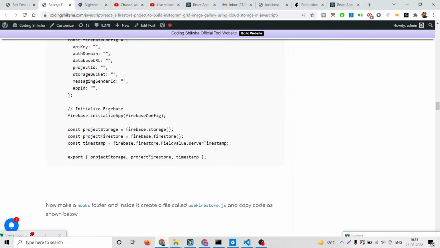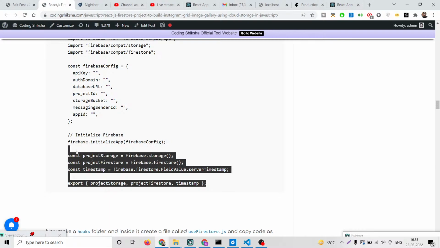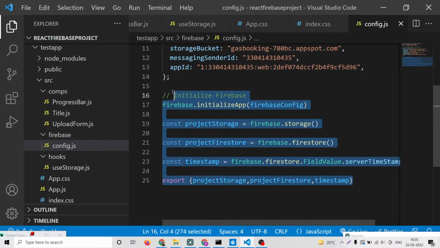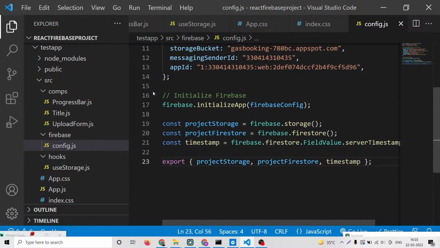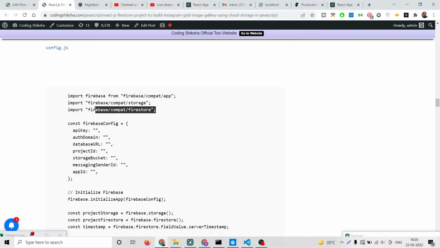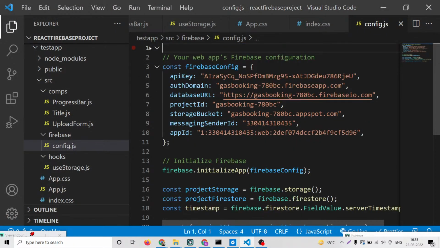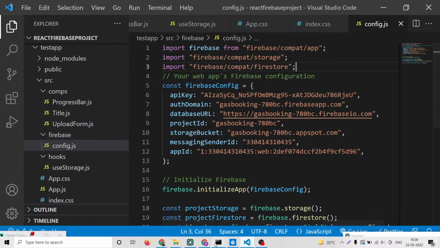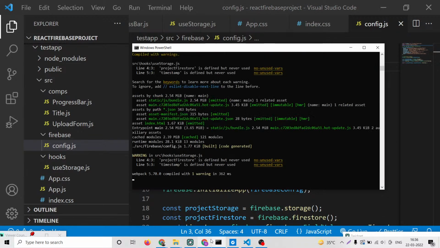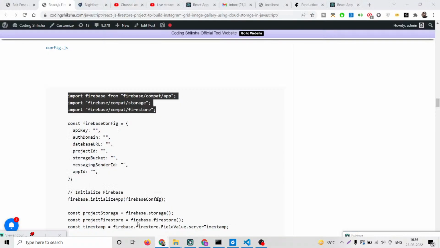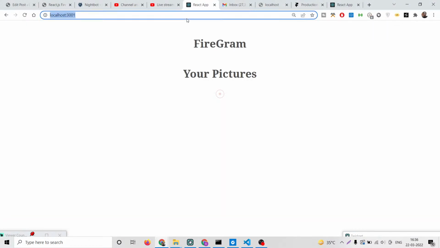I think I am making a mistake out there. Let me paste this code once again. Now you can see, guys, it is compiled successfully. No error is there. Sometimes it can occur, it's a typing mistake.